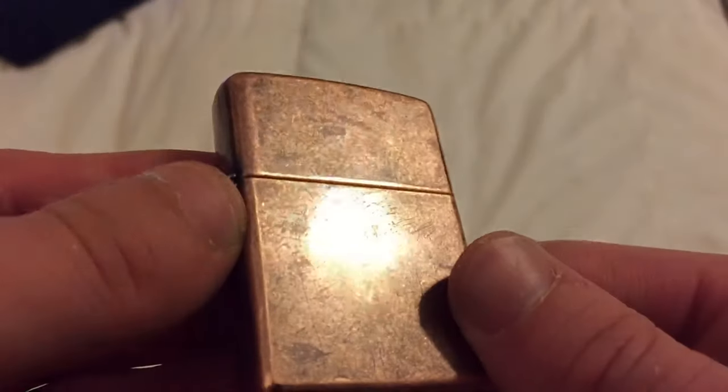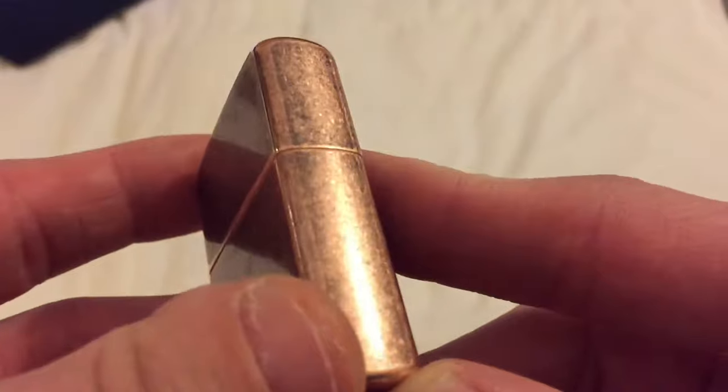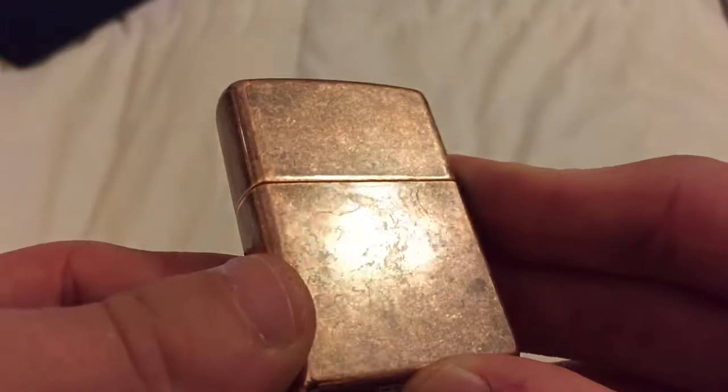So you can see most of what we have is not a lot. This Zippo is holding up remarkably well.